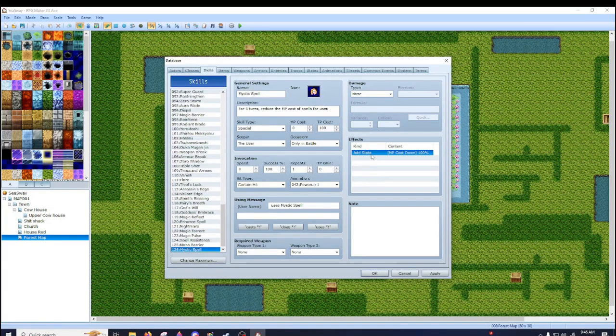We already have a state. You can add the state. MP costs down 100% because it reduces the amount by 1. You don't have to require a weapon to do this, but if you have, let's say, triple shot, you increase your HP damage, but you have to have a bow.